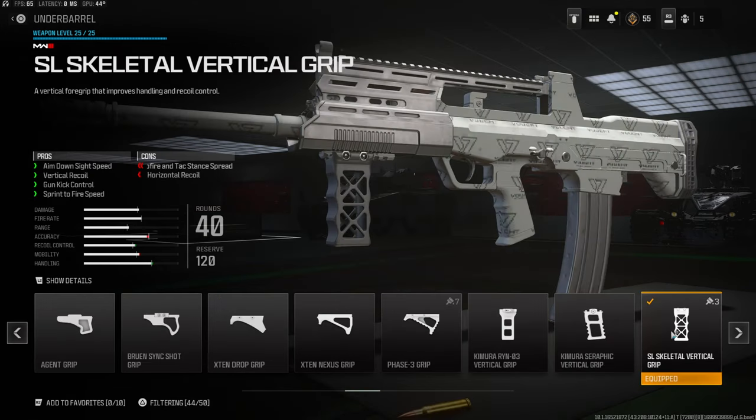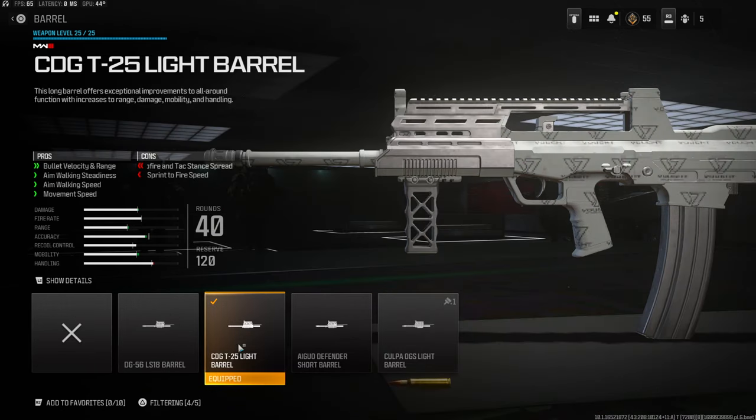Over on the underbarrel, we're going to be using the SL skeletal vertical grip for aim down sight speed, vertical recoil control, gun kick control, and sprint to fire speed. Over on the barrel, we're going to be using the CDG T25 light barrel for bullet velocity and range, aim walking steadiness, aim walking speed, and movement speed.